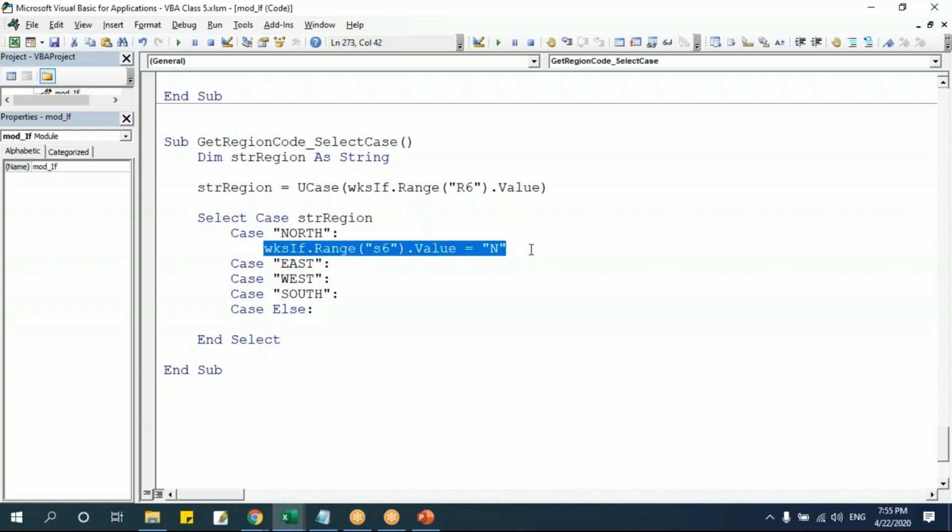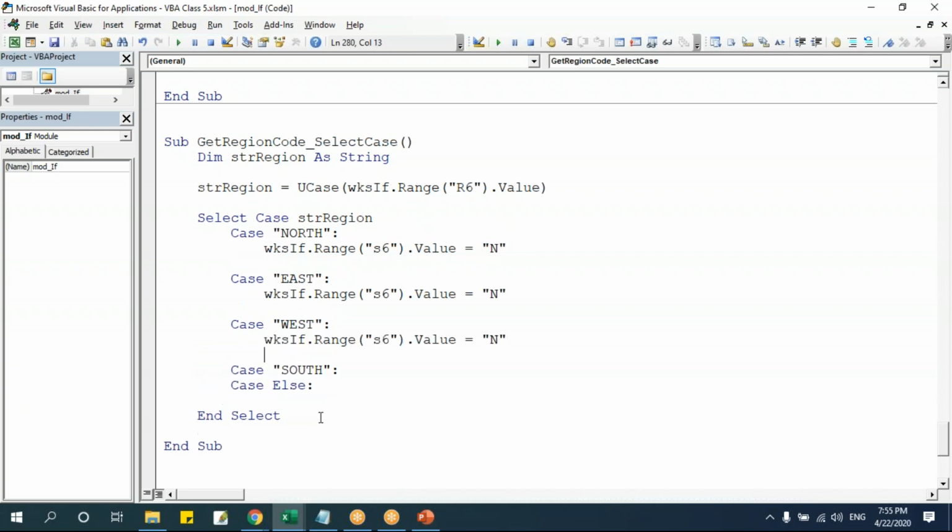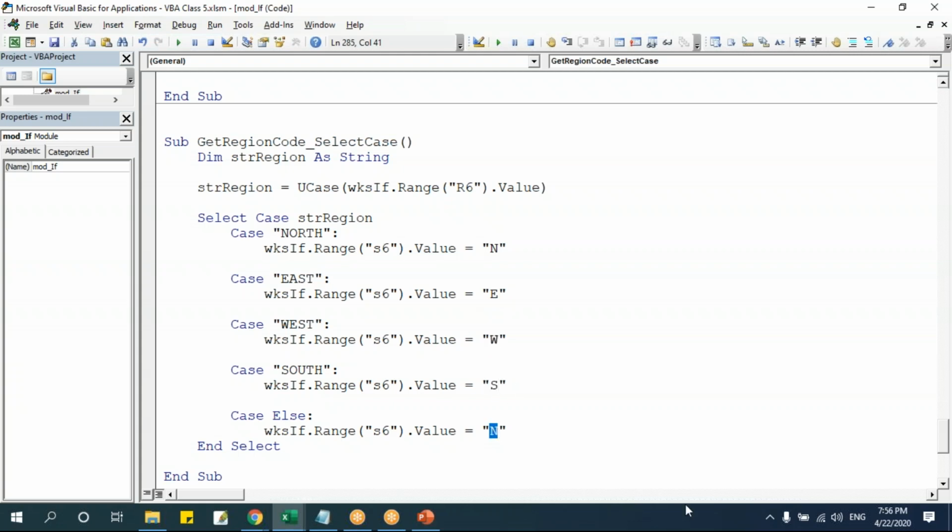Copy this, and then here east, paste it, west, south, and then this will change to E, this will change to W, this one as S, and this one will say invalid.